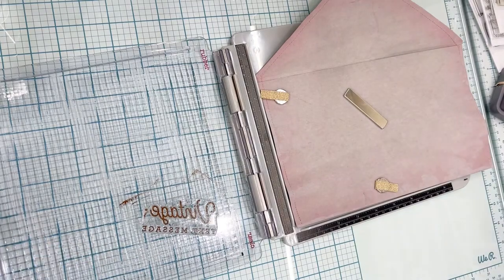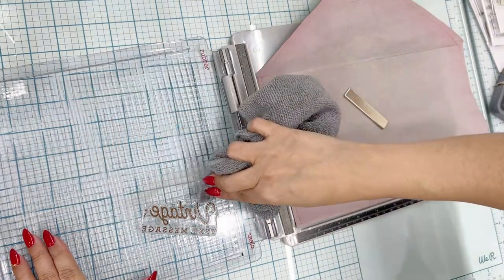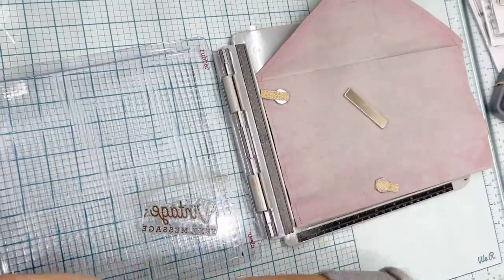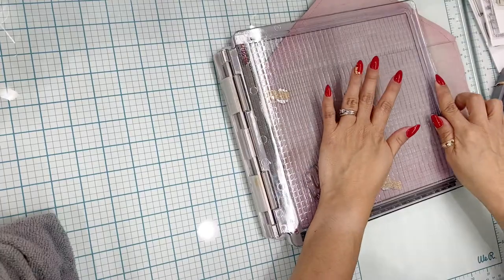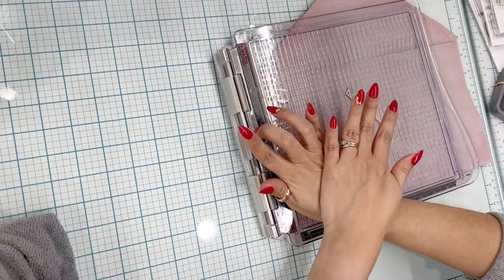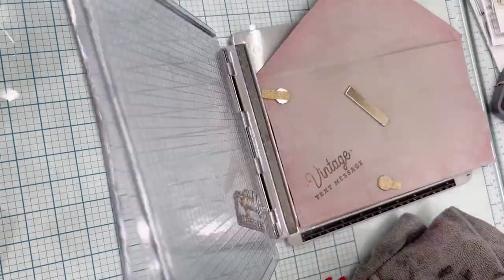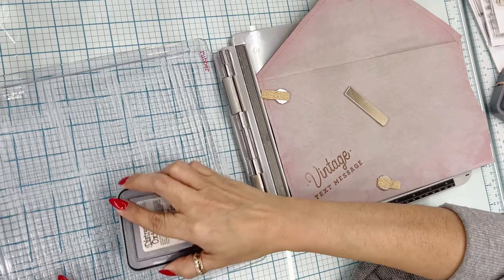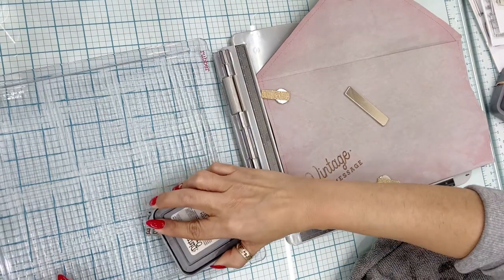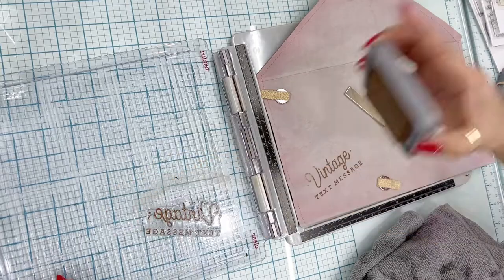I put my hands all over it. So again, you see the excess ink on the door of the stamp platform. The only reason I'm wiping that away is because I'm using a wrinkled envelope. If you're just stamping on flat cardstock, you do not have to clean up the excess ink. That's another wonderful thing about platforms. But because my envelope is wrinkled, I get a little nervous, and so I go ahead and wipe that excess ink away.